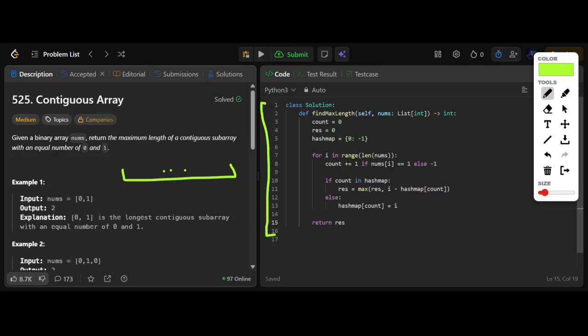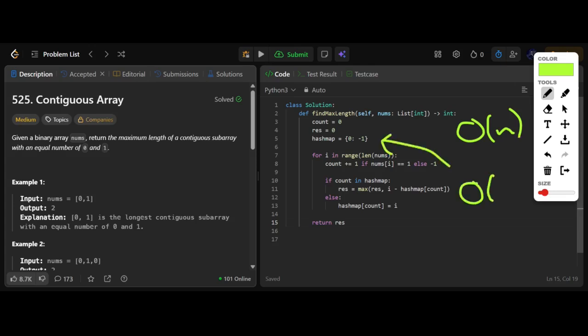We could, instead of calculating a count, count the number of zeros and the number of ones, and it would be easier to code, I guess, and maybe a bit longer, but easier to visualize. But the prefix sum and hash map solution, if you know how the technique works, is optimal to solve this kind of problem. So in terms of time complexity, it's going to be big O of n, and because we have a hash map, worst case scenario, it's also going to be big O of n.